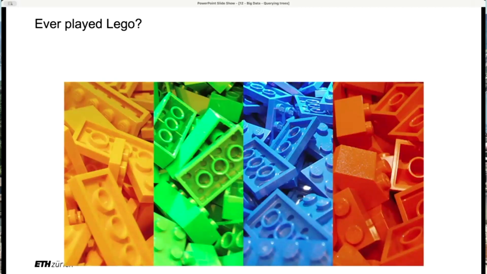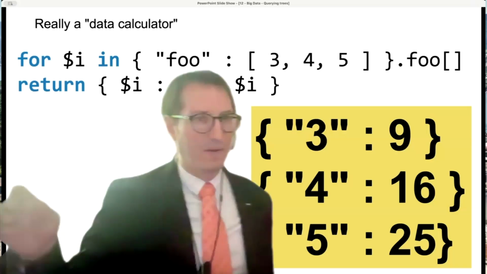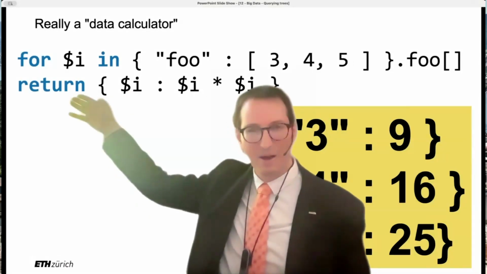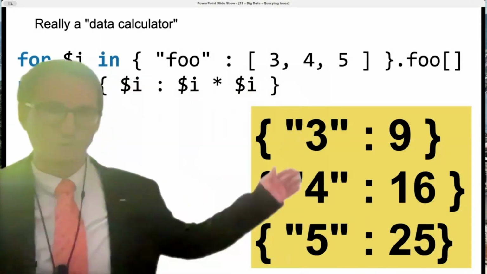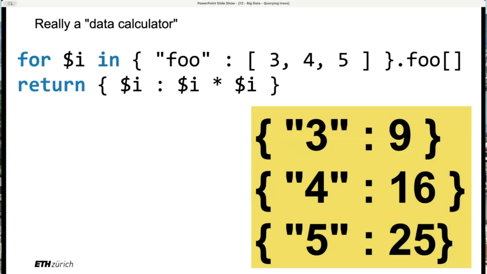Okay, so that's an object lookup. And in the end, it's like a Lego game. Who plays Lego? Right, so it's the same. You basically build a huge Lego construction. You just use expressions instead of Lego pieces. But it's exactly that same idea. And so in all, what we have is some sort of data calculator where you enter an expression in there, except that this expression might be more complex than just plus, multiplication, division, and subtraction, right? Just more than that. And it returns always a sequence of items, exactly. In that case, 3 objects. It's actually a table with 1 column that you see right here with 3 records. Okay.